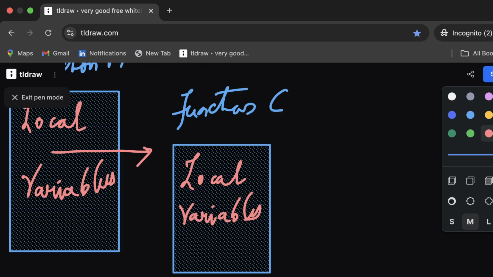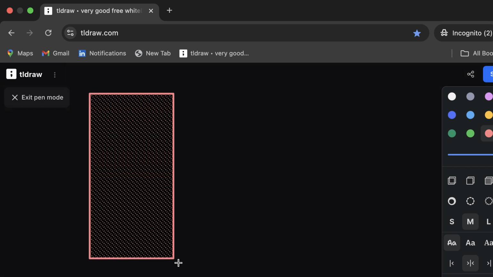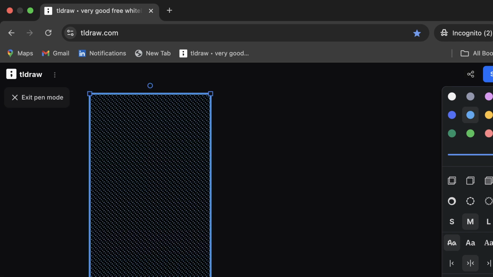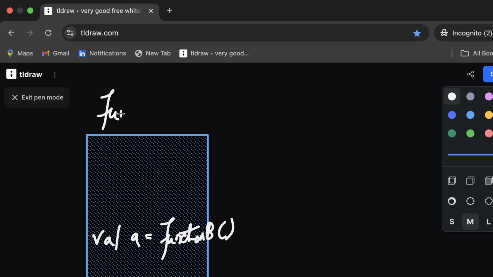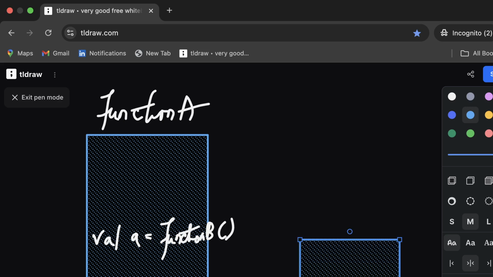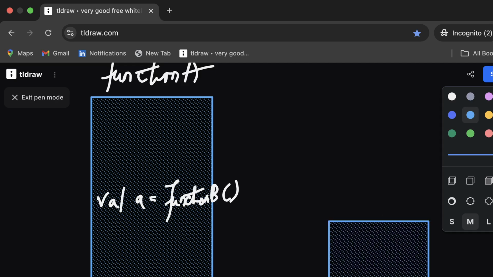These are not returning anything, so there is no issue. But what if I have a function where val is equal to the function B call, and this is my function A, and this is my function B, right?